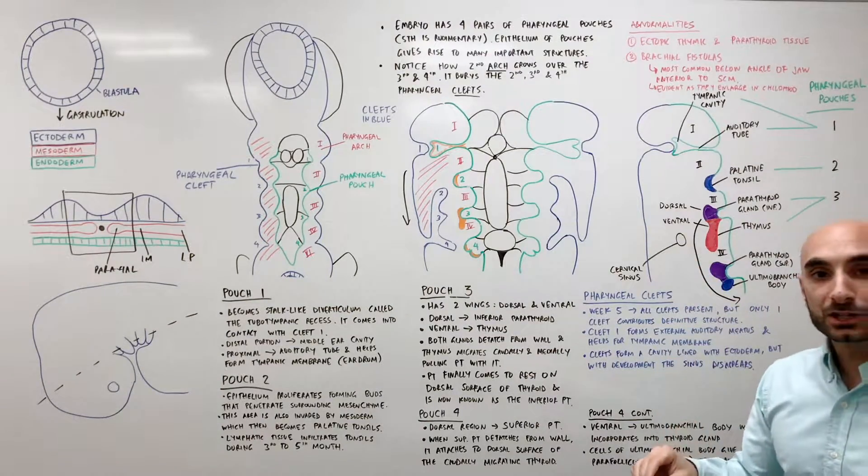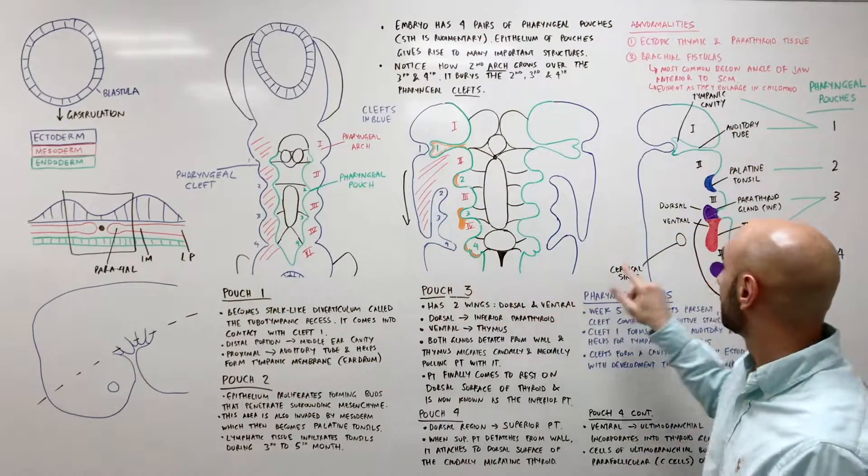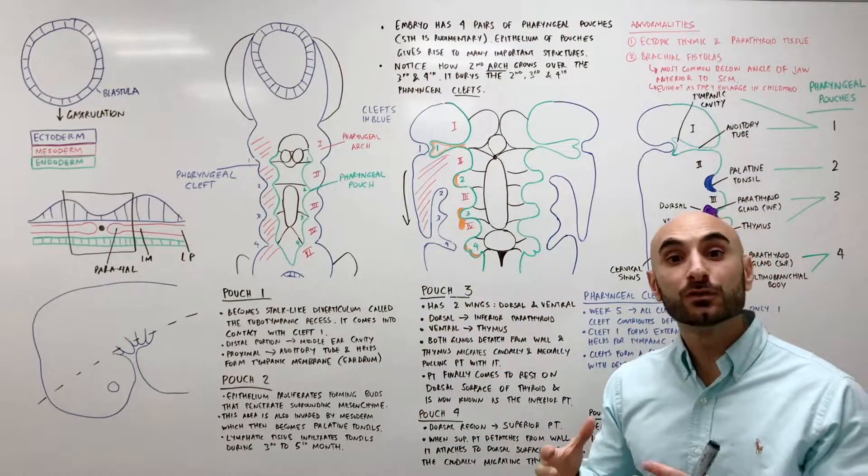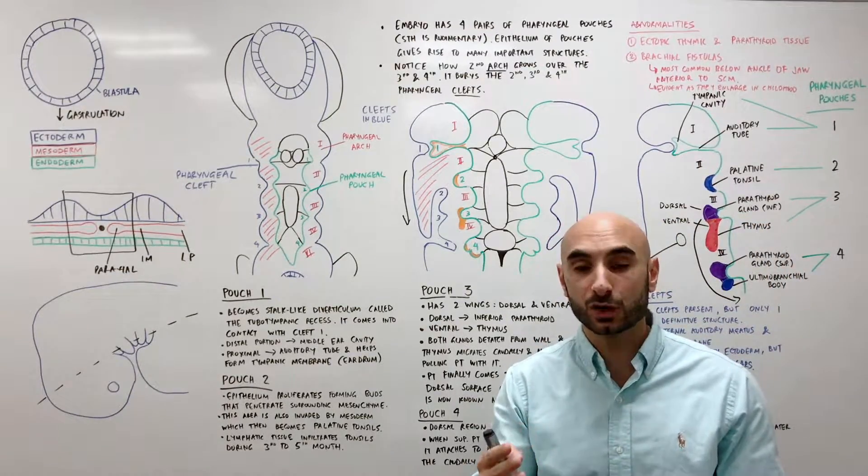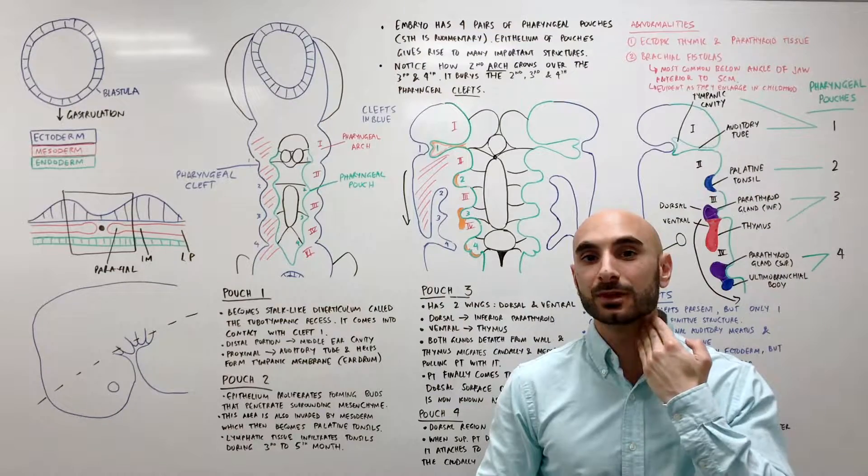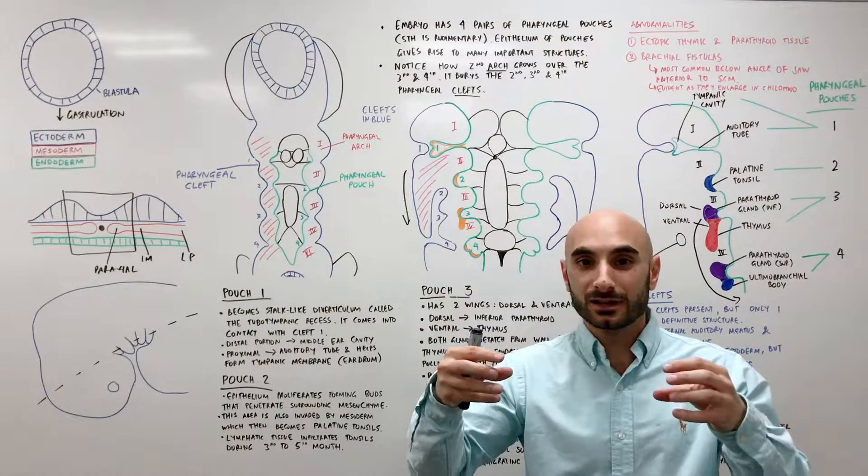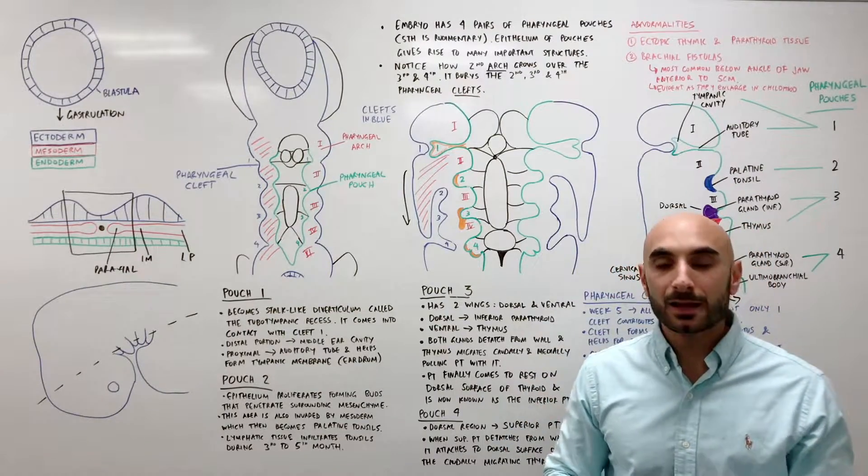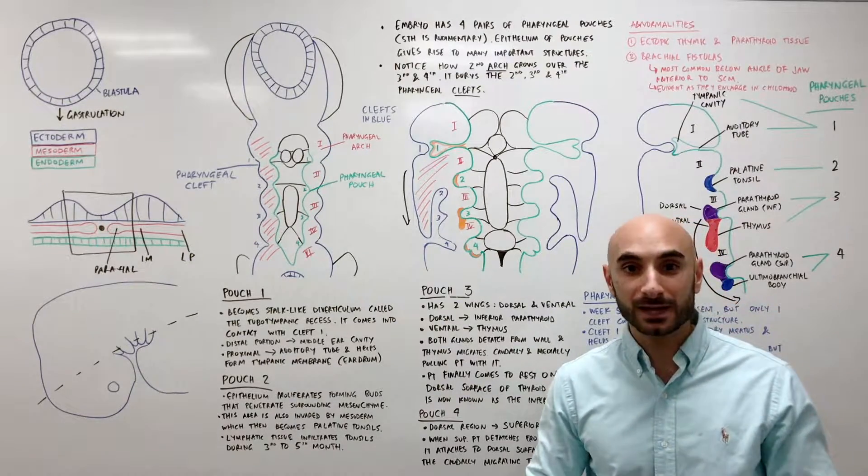In an abnormal situation, this process, where it completely joins the inferior bit of this tissue, doesn't happen. And it stays open. When that happens, it's called a branchial fistula. And this fistula is most commonly found at the angle of the jaw, anterior to the sternocleidomastoid muscle. So, right here, we have the sternocleidomastoid muscle. In front of it, you might have this fistula or an abnormal opening connecting 2 epithelial compartments. And at birth, it won't be present. But as the child grows, it'll get larger and larger and become symptomatic until it becomes noticeable.